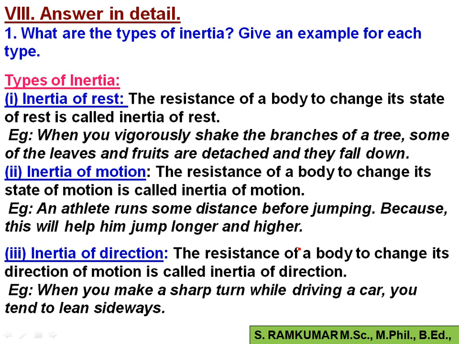Example, when you vigorously shake the branches of a tree, some of the leaves and fruits are detached and they fall down. Second one, inertia of motion. The resistance of a body to change its state of motion is called inertia of motion. Example, an athlete runs some distance before jumping because this will help him jump longer and higher.